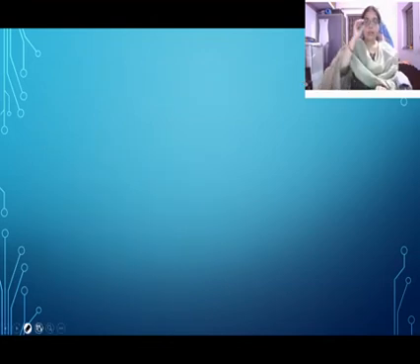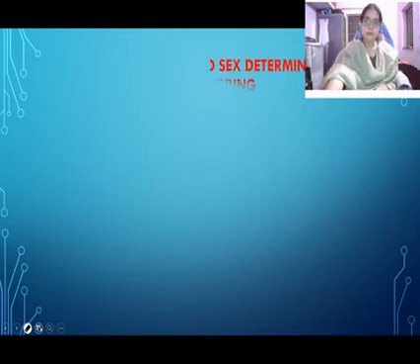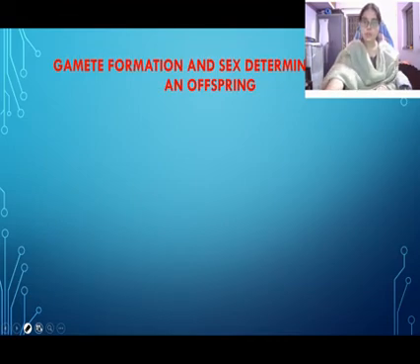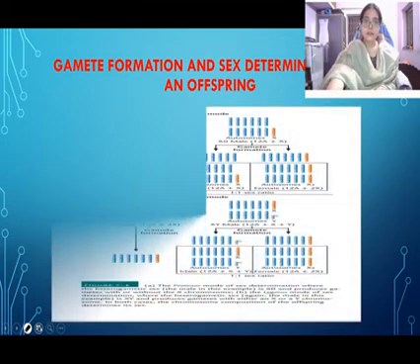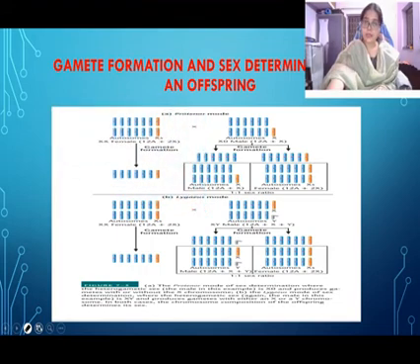Now we have to see gamete formation and sex determination. There are two modes given by the scientist Klug. One is the Protenor mode and another is the Lygus mode. You can see here autosomes and X chromosomes. Female forms gametes that are all the same, autosome plus X, whereas in case of males, it is 12A plus X. So here 12A plus 2X, so the total number of chromosomes is 14, and the gamete will have 7: 3 plus 3 plus 1, that is 6 plus 1, 7 chromosomes.